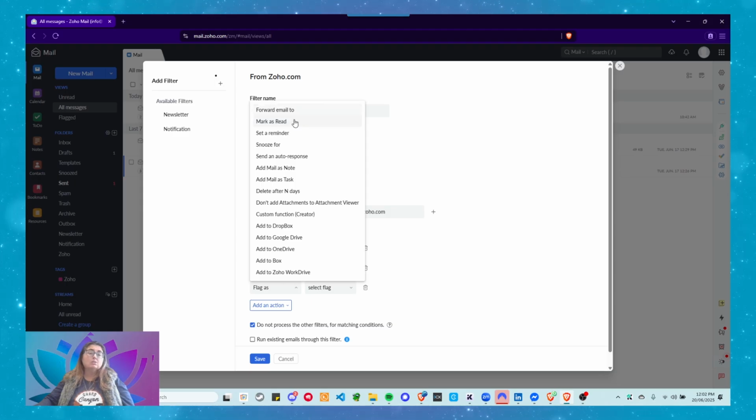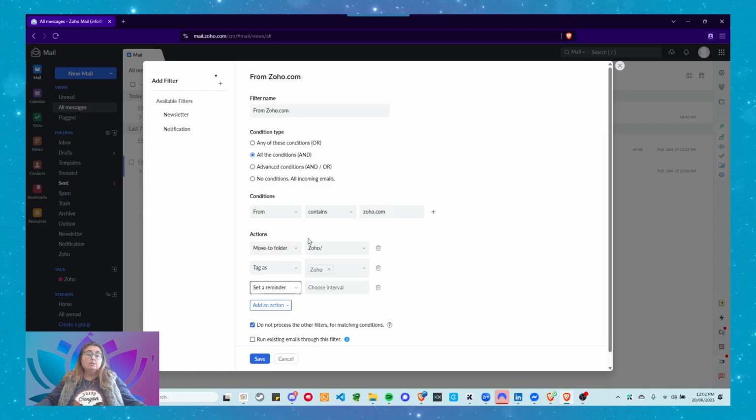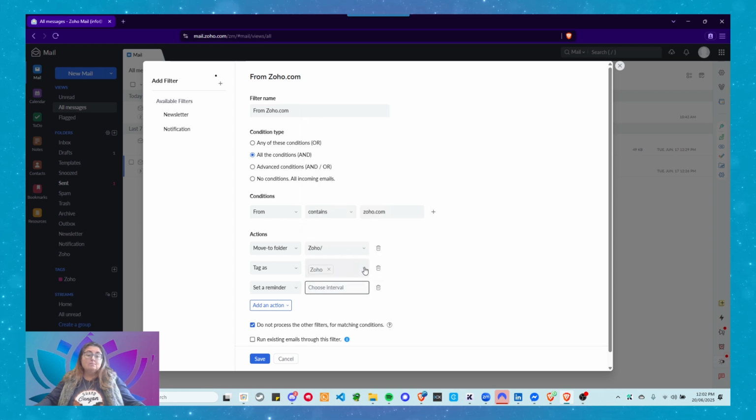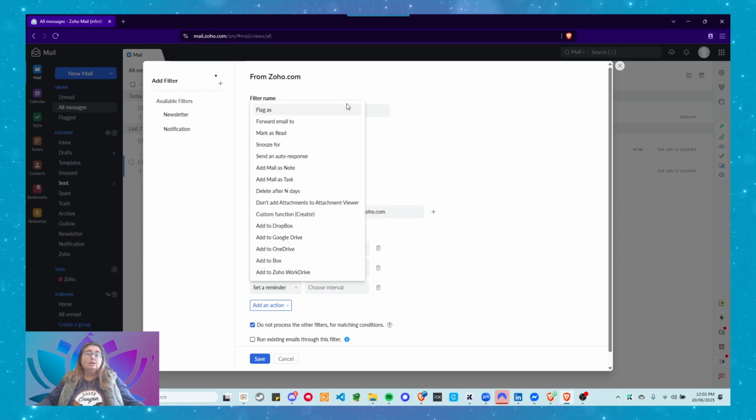I'm probably going to do an entire video on this one because when you forward an email, if it's within your organization, I don't think, you probably have to verify that you're allowed to forward it to that email address. So we're going to do that one separately. You can set a reminder. So what that means, it will snooze it and it will then pop up and say, you've got to read this email. Okay, really, there's some really nice features in here.